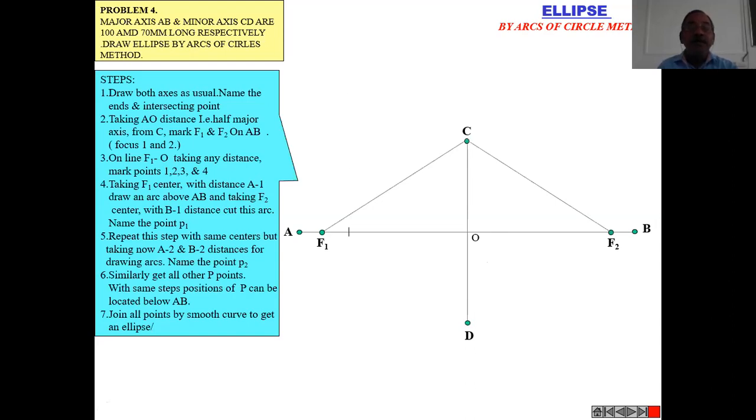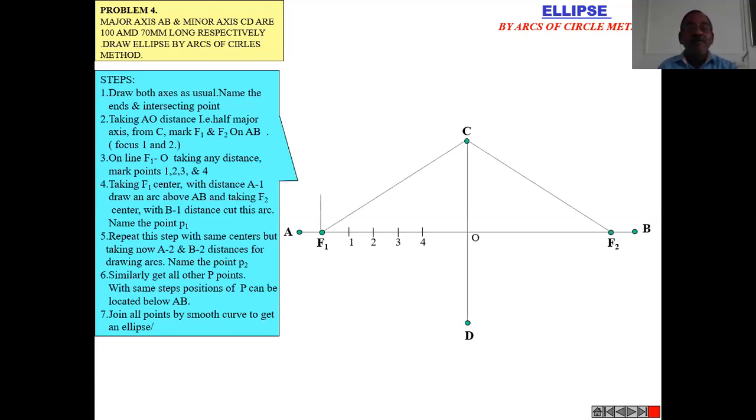Right? So randomly locate certain points between O and F1. Or let's say between F1 and F2. But it is enough to locate points between O and F1. That means you have to locate points randomly interior to F1, F2. Within F1, F2, you have to locate certain points. Randomly, no need of equidistant. Equidistant means it is time consuming. So here I have taken 4 points between O and F1.